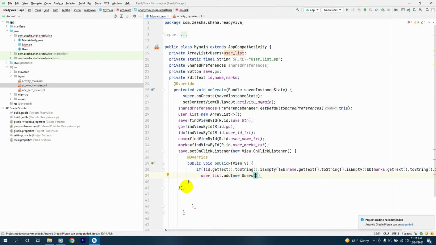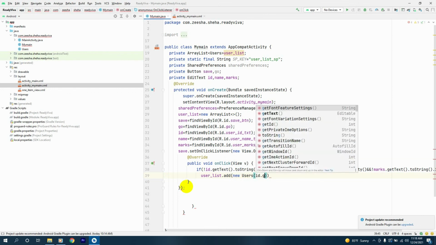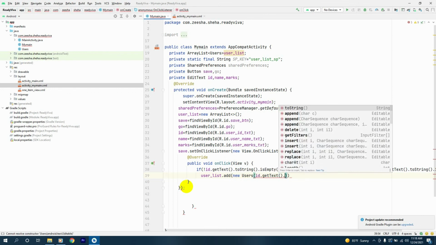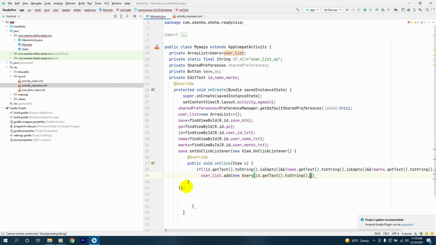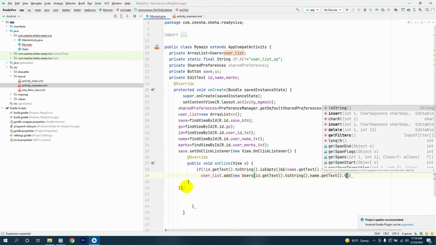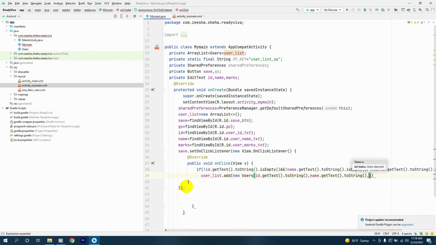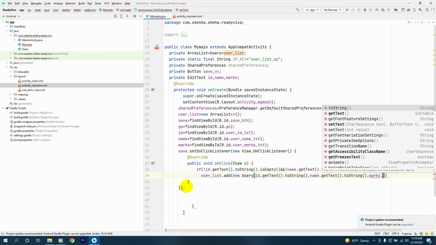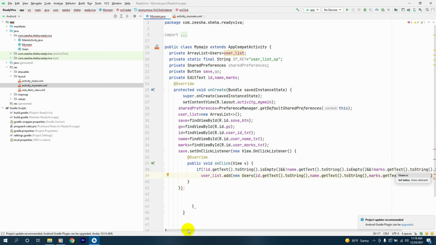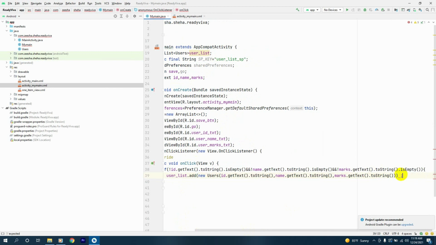Here we'll say id dot get text dot toString, and next thing name dot get text dot toString and marks.getText.toString like this. We'll close it here.